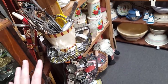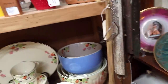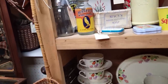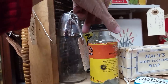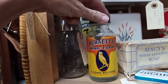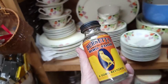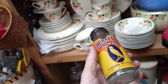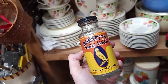I'm still looking. Some people call it a ricer, some people call it a potato masher, but I am still looking for that piece. Oh, look at the bird food little jar. Oh, I wish that wasn't torn right there. I bet you Rachel would like this. She's buying glass jars to keep bird food treats in. Although, if she had to clean it, it would be tough because of the paper. So maybe that just needs to go in our little bird cabinet.